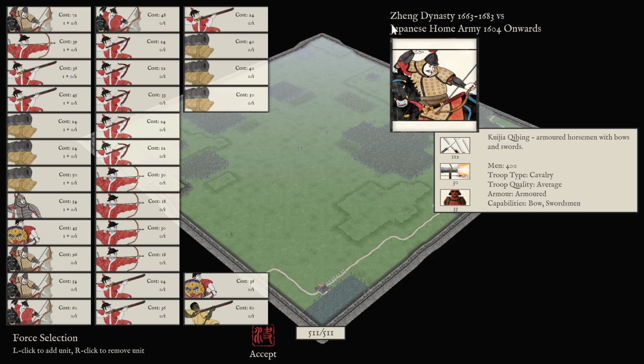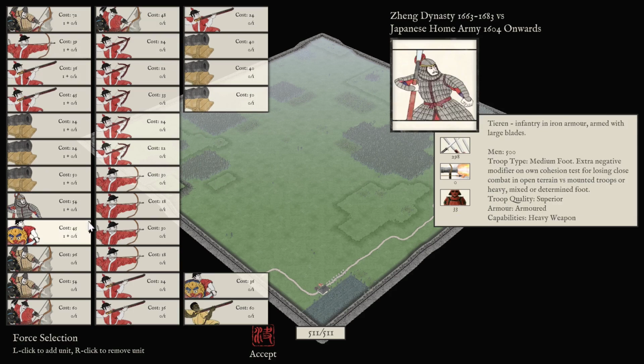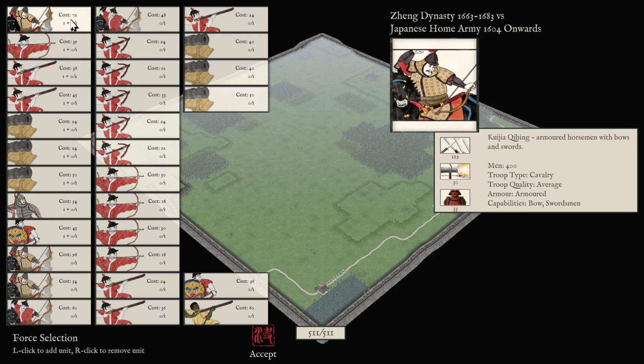So if I recall correctly, the Zheng Dynasty was a Ming breakoff fighting against the Qing until they were eventually forced to withdraw from mainland China to modern Taiwan, where they expelled a Dutch East India Company fortress and colonial outpost. And that's about all I remember. Basically, they are mostly a conventional Chinese force with some twists.